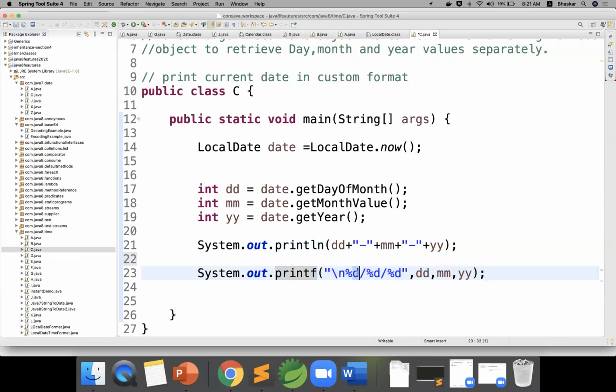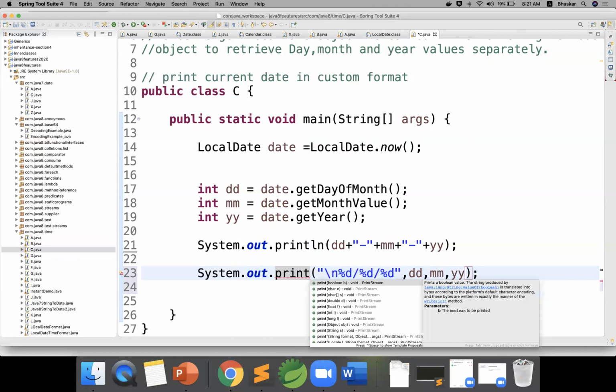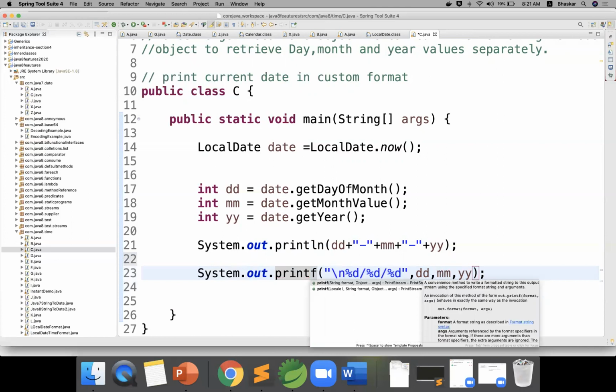Maybe if you are from the C background, if you know printf and scanf, they use percent symbols. Which digit character in that way. In the same way, f, and even you have an error also. There is a method printf. If you try to see the arguments, a string format, which type of format you want to display, and this is called variable number of arguments. I have not explained varargs yet, the vararg method and array vararg method. I will explain also, don't worry about that part.